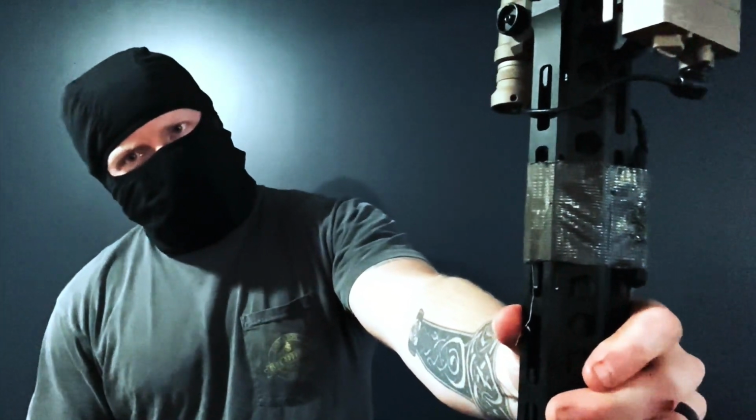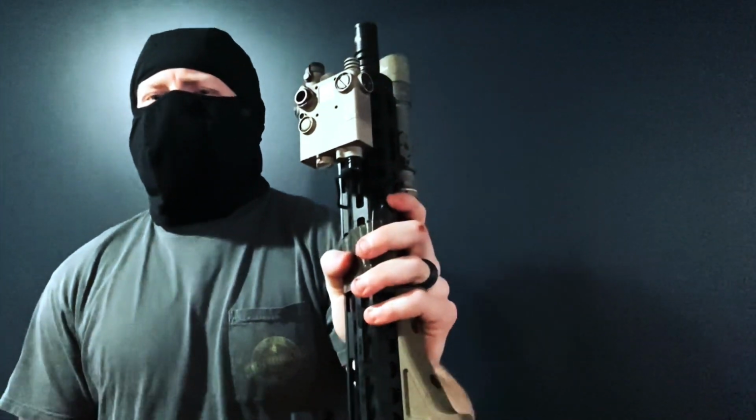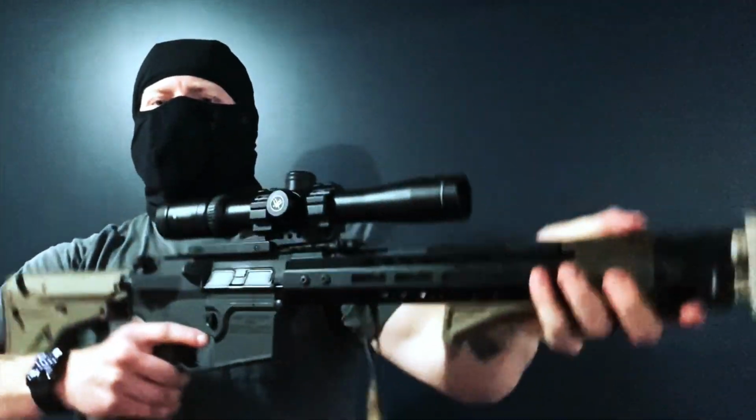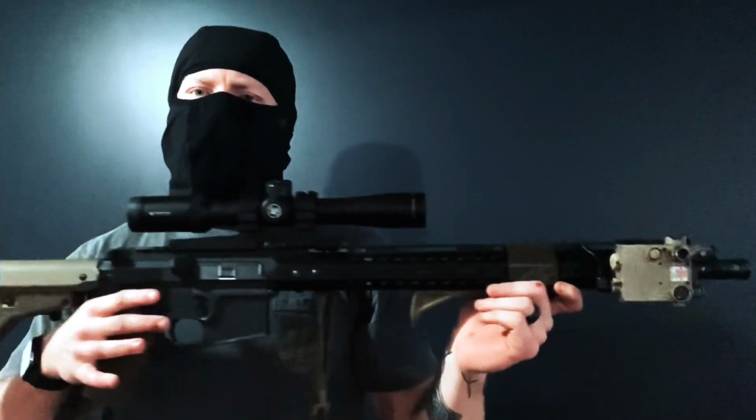So, yeah, Recce rifles, if you want to build them out, do it properly. Don't just do it because you saw it on Call of Duty or something like that. Actually think about what you're putting into your gun, and don't just weigh it down with a bunch of stupid stuff. Have a reason. Okay?